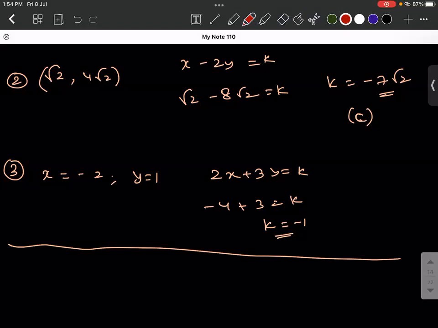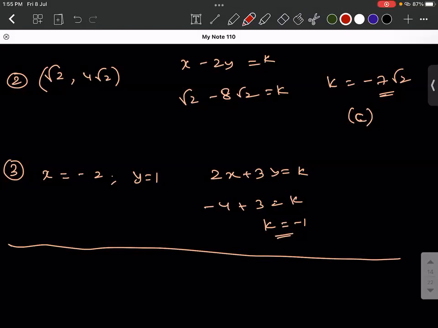So a linear equation of two variables can be expressed in the form ax plus by plus c is equal to 0, where a, b, c are real numbers such that a and b are not both 0. What is the value of a in 7x minus y minus 7? The equation y is equal to 2 as a linear equation of two variables can be represented as 0x plus y minus 2 is equal to 0.